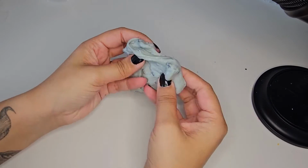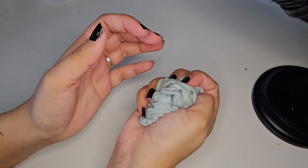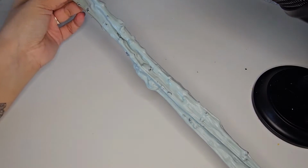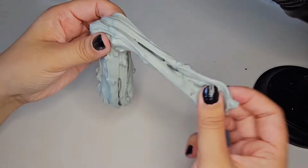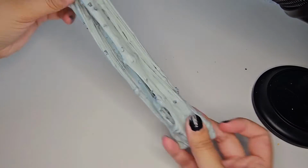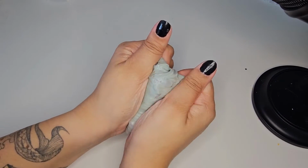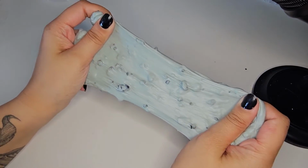I still like Kreepy Kawaii, but I think I would have loved Plants vs. Zombies. I definitely played the game whenever I was younger, so it was also a little bit nostalgic for me. But you could see, even this tiny sample was super stretchy. It got really crispy and poppy. It was almost like a floam, but with lava rock. I really like it. If Lime Slimes has a slime like this in the future, I definitely am going to get it.